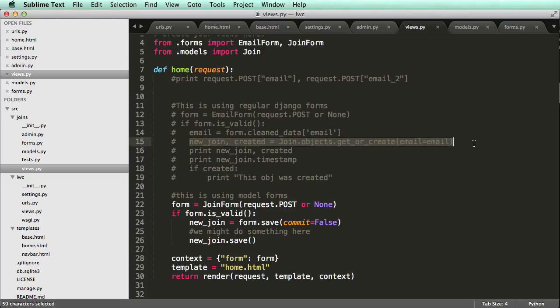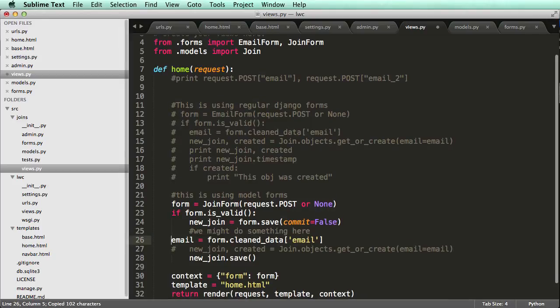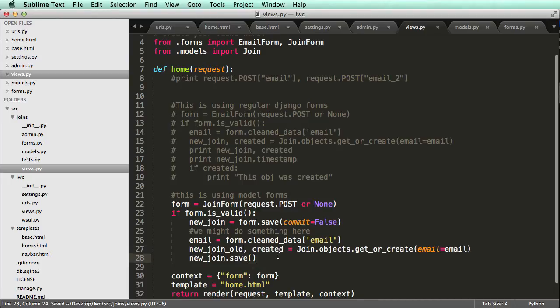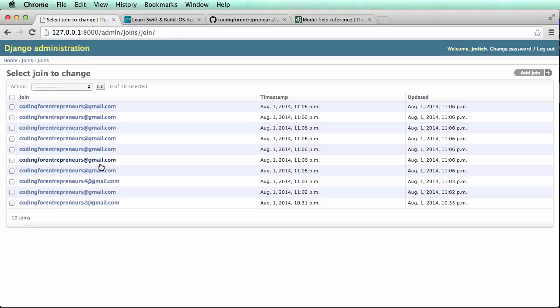And that is going to be something very similar to this right here. So what we'll do is we're actually going to copy these, put these down here, and new join old. So I can actually use that exact same thing, right? So this will actually give me one instance of the object, right? So this is only going to create one email in the sense that we don't want multiple here. We just might want one. We want them to join one time. We don't need them to join 100 times.